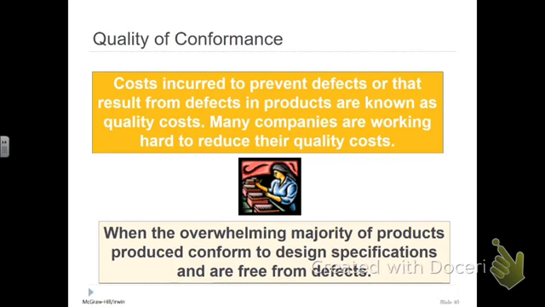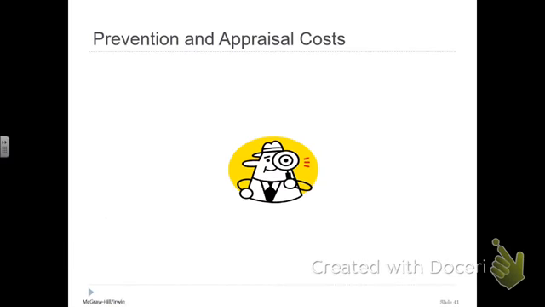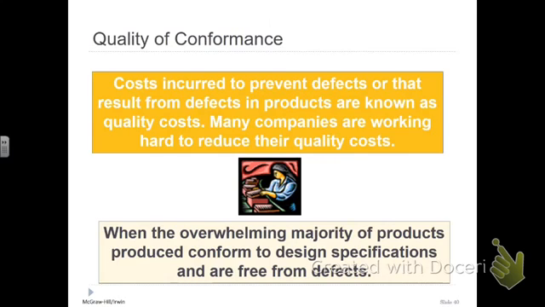Quality is an important item today, and any costs that we incur to prevent defects. Sorry about that, it's going to skip ahead. One of the costs we need to worry about is the costs to prevent defects. So one of the costs of quality is making sure that our product conforms to whatever the standards are or whatever the contract says.